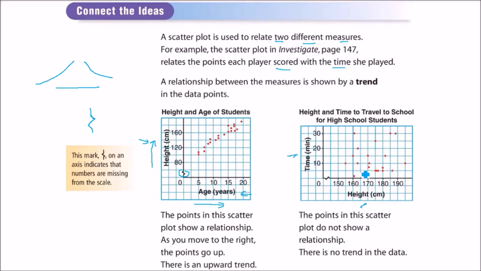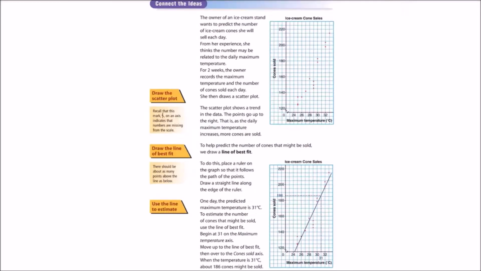The points in this scatter plot have no relationship. They are just scattered, so there is no relationship. We can't draw a line like this or like this. There is no trend. All these are scattered. But here you find a proper trend. If I draw a figure around it, you see there is a proper trend showing.